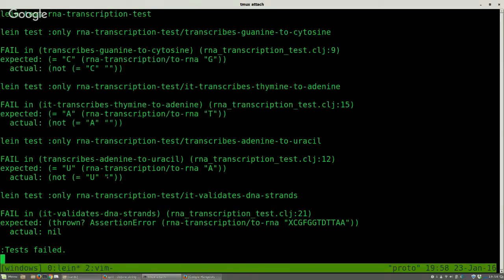Why is it doing that? Transcription to RNA. Cool.